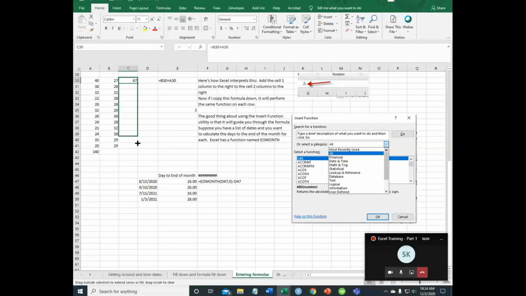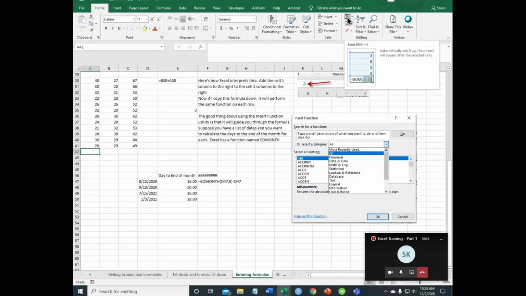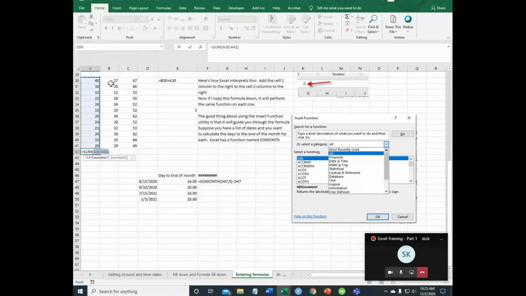And when I copied that down, it got the right sum for each row. It added 20 to 29 and got 49. But now I calculated a sum here. And how I calculated that sum is, rather than writing a formula, I went up here quickly and clicked this large capital sigma, and the dancing ants show me exactly what I'm getting the sum of, and I can change that. I can move it up and down. But right now, that's what I want. And I press enter, and I get the sum.